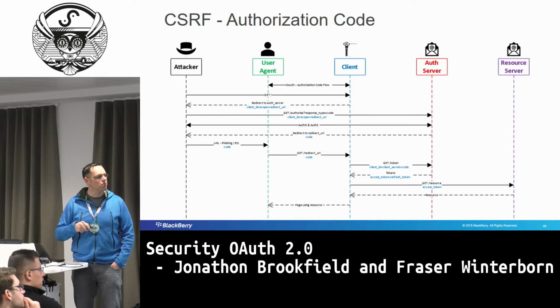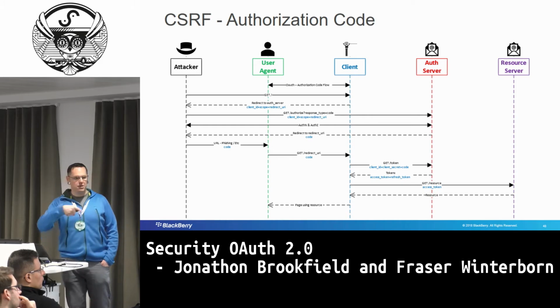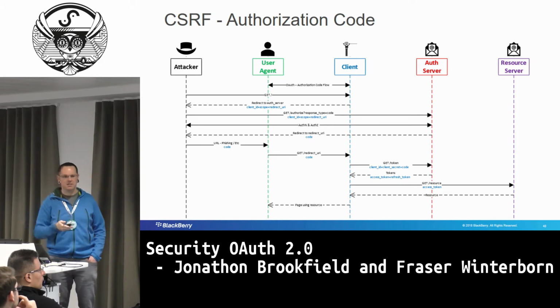Briefly to touch on it, because we don't go back to these diagrams later: in terms of mitigating this, when the user's browser makes this request or this redirect, there should be a state parameter in here. The state parameter then goes from the client to the user's browser to the auth server and is returned here, at which point the client can validate that the state parameter here is the same one that it issued here. Just wanted to show that because we don't go back to this later.